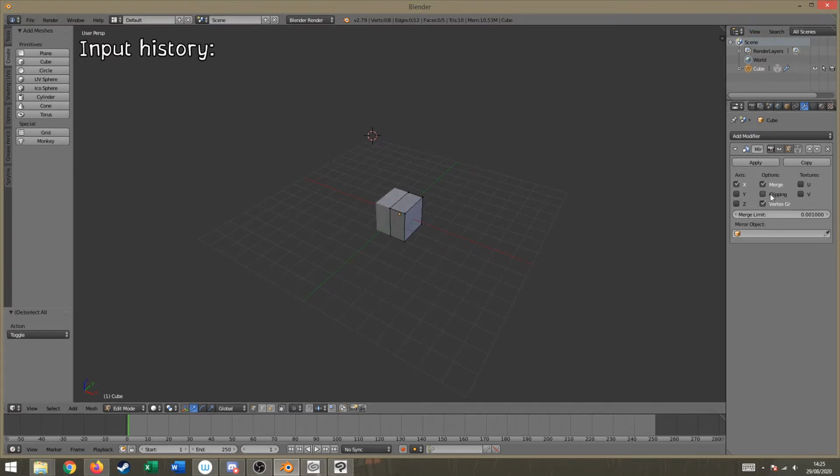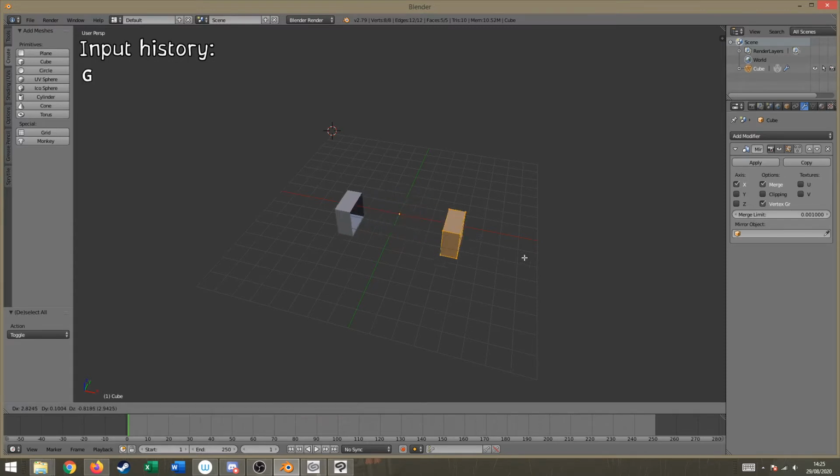So at the moment, we've got clipping unselected. And what that means is if we move the geometry in the half that we can actually edit around, it's not going to stick to this YZ plane in any way. And you can move it over the YZ plane. So you can have stuff on either side of this invisible mirror that we've got set up.